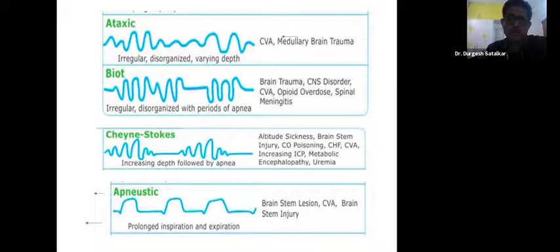Here you will think of significant trauma, or you can think of opioid overdose. Another breathing pattern described here is Cheyne-Stokes breathing, a crescendo-decrescendo type of breathing, where the inspiratory depth keeps increasing, followed by a period of apnea, then again inspiration with increasing depth. Usually this pattern is seen where the brainstem is involved, or in encephalopathy, uremia, or the patient might be having congestive heart failure also. You may have Cheyne-Stokes breathing. Some have apneustic breathing, where you have both a prolonged inspiration as well as expiration. If there is brainstem involvement, all these breathing patterns indicate from the initial part that significant damage has happened to the brainstem.